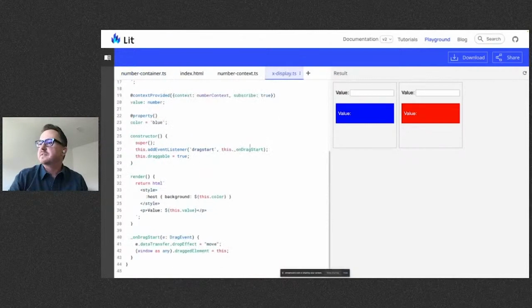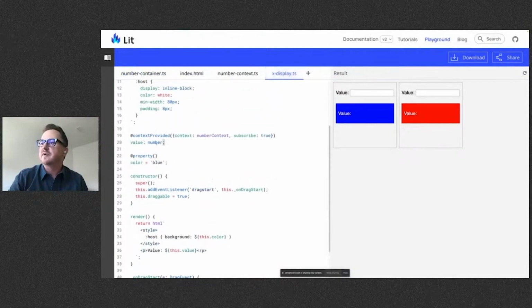And then we have this display element here, and this uses the context provided decorator here. It uses the same shared number context, and we're going to subscribe to the value so we can get updates. So now if we go over to the demo side, you see we can enter a value, and when we change it, that value is going to show up where we're consuming the context value. And we can have more than one subtree with different values here, even though they share the same context key. Over here, we're going to provide the value 8. So that shows how you can get a value to a subtree, two different subtrees here. And we can also show how it updates because we're subscribing to the value. So we can do 1 over here, and we see that updates.